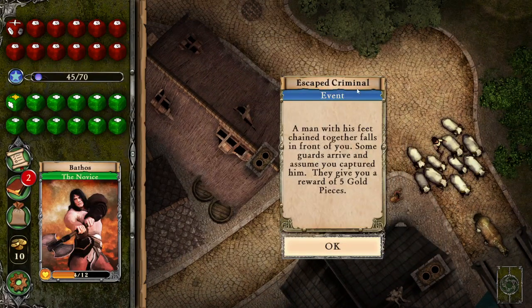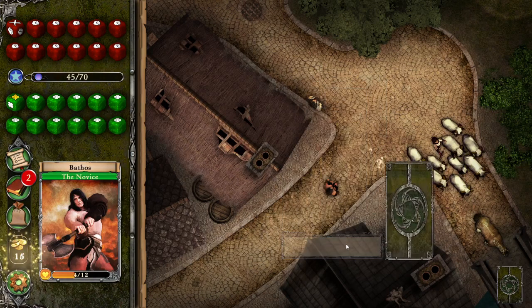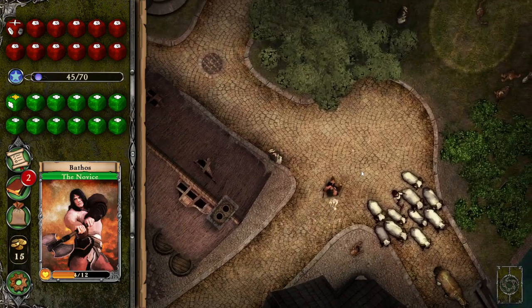Strange commotion comes up ahead. Man with his feet chained together falls in front of you. Some guards arrive and assume you captured him. They give you a reward of 5 gold. Okay. Why not?